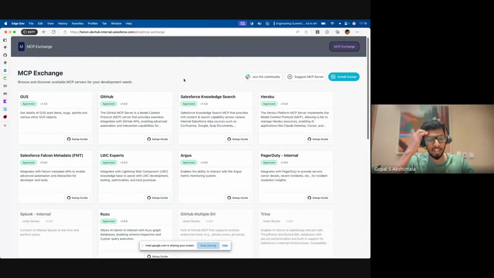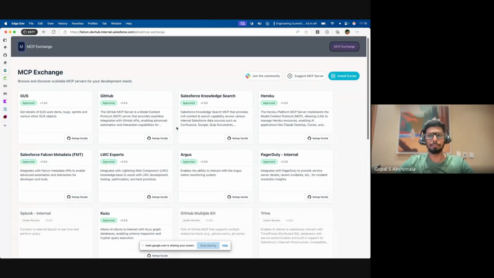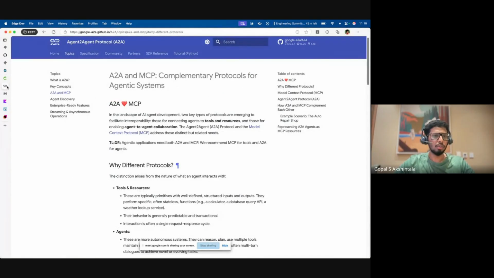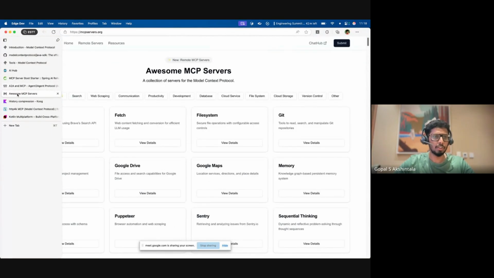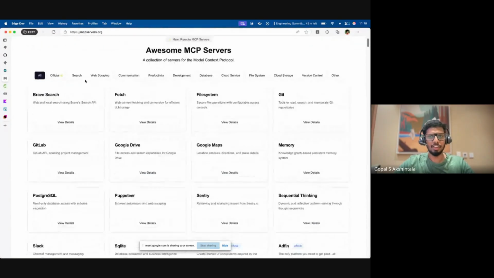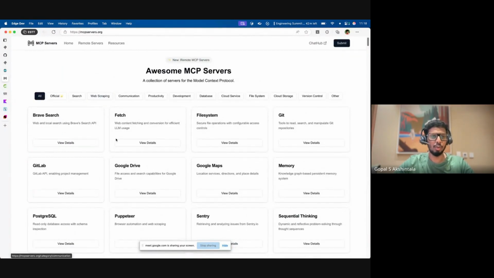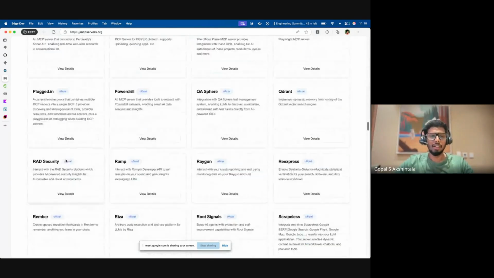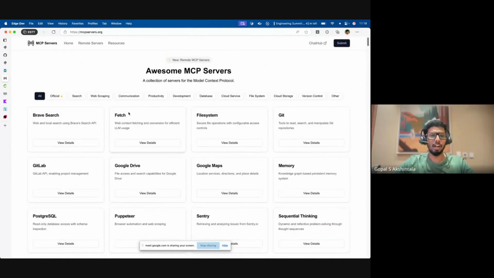And of course, the guideline is to follow the security protocols and only use the approved ones, because this is a new space, right? It's not fully vetted. The security is there in MCP, but there are always vulnerabilities outside. And if you want to check out awesome MCP servers, this is another portal which is pretty famous across the community, where you'll find everything in the wild. There are so many you can search and then play around. I would recommend even going into GitHub and seeing the code. Unfortunately, most of them are written in Node.js and stuff, but I think you should be able to make it out.